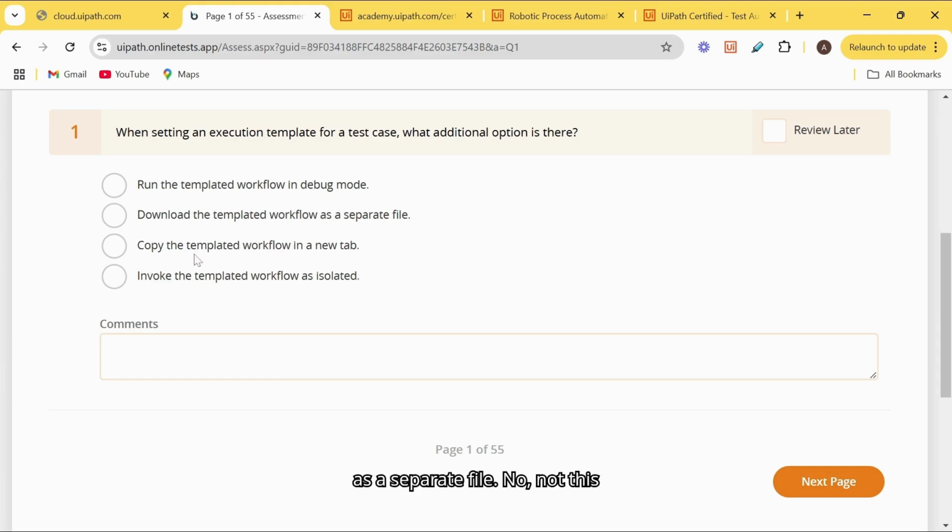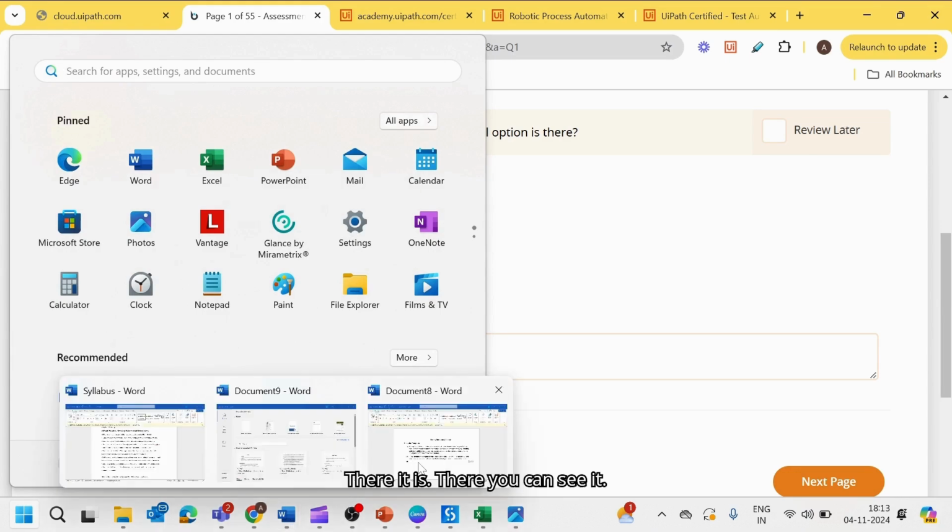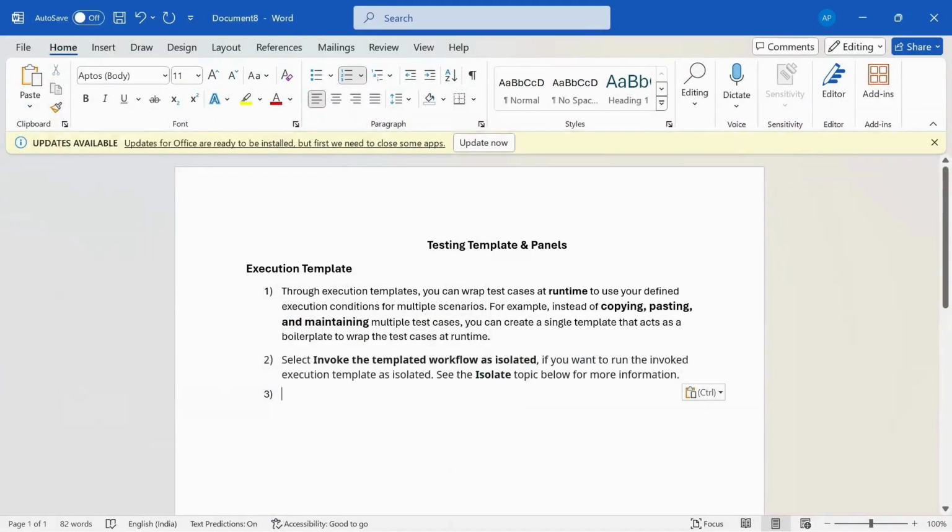No, not this one. Copy the template workflow in a new tab. No. Invoke the templated workflow as isolated. So this is the exact fit answer for this question. Where is it? Here you can see it: execution template as isolated, right?